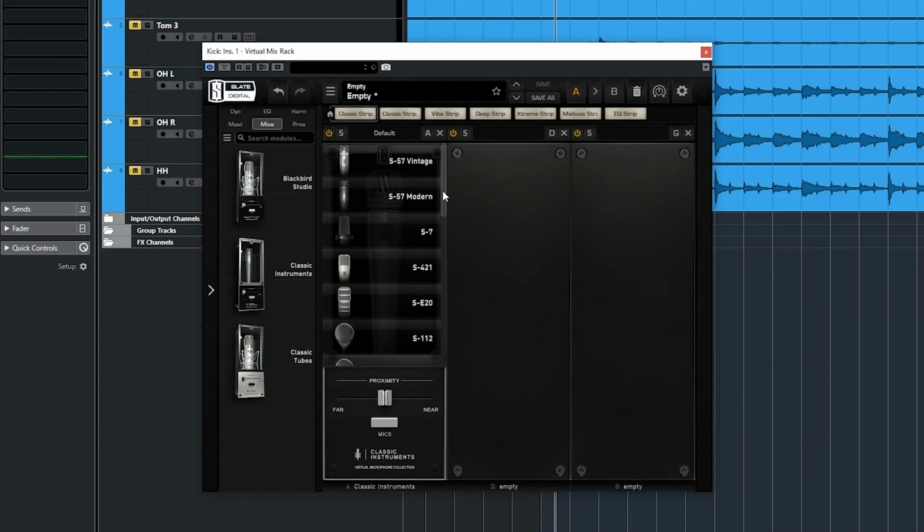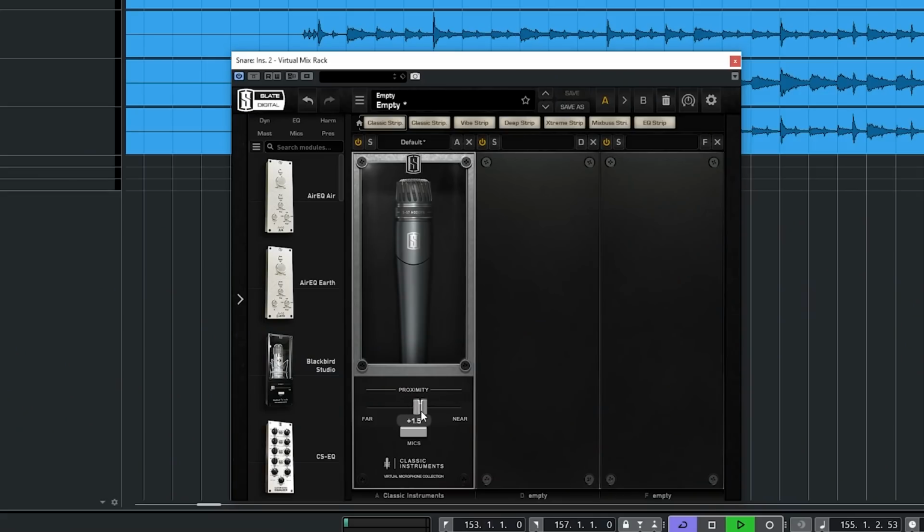And just the fact that you can browse through all these microphones and select whichever you like, whenever you like, is just amazing. You can also adjust the emulation to sound closer and further from the source. All of this just gives you limitless possibilities, and it was just a joy to work with.